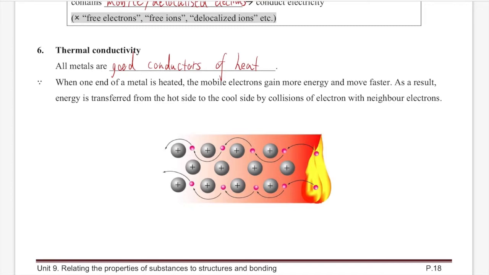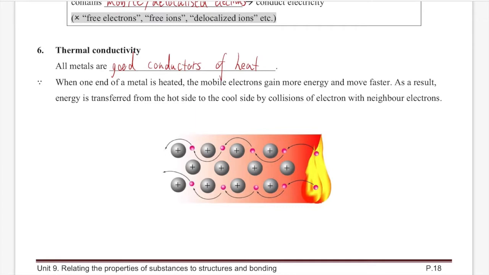So why can it conduct heat? In the diagram, this represents the heat source, like the fire. The heat source can transfer the thermal energy to the closest electrons on the metal, and then those electrons, after getting the thermal energy, convert it into kinetic energy. So if they have more kinetic energy, that means they can move faster. And then those electrons, because they are now moving quicker, collide more frequently with the adjacent electrons, those electrons sitting next to them.